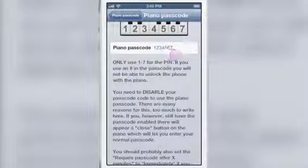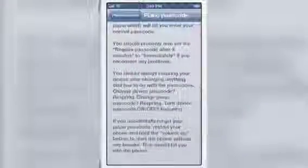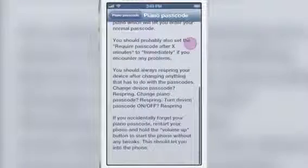The numbers correspond to the keys on the keyboard, so by default it's 1, 2, 3, 4, 5, 6, 7. If there's a specific tune that you want to play, you need to know which number corresponds to which key. You can set that up however you want — whatever tune you want, you can map it out to the keys on the keyboard.